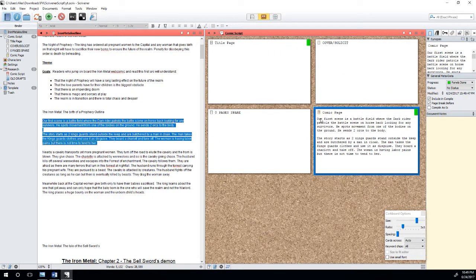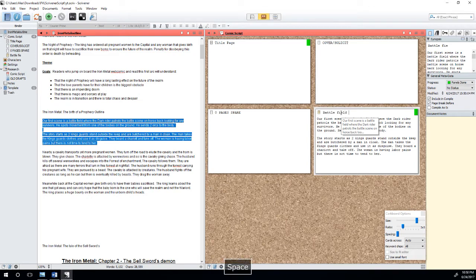It's always a good idea also to name it, Battlefield, whatever you want. Something that'll let you know that it's the page that you're working on. It's a little uncomfortable here with the way I have my setup.